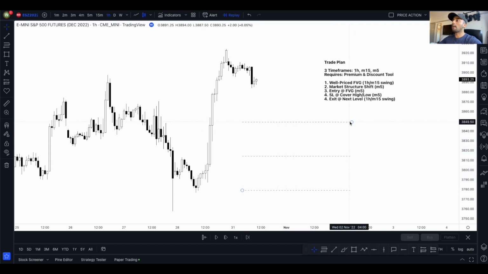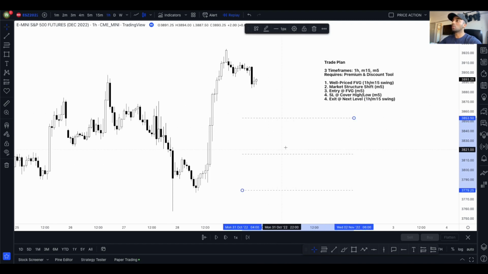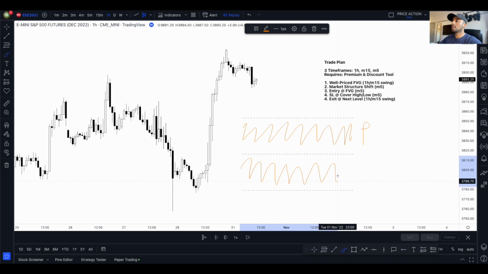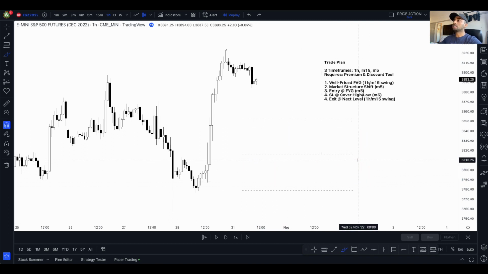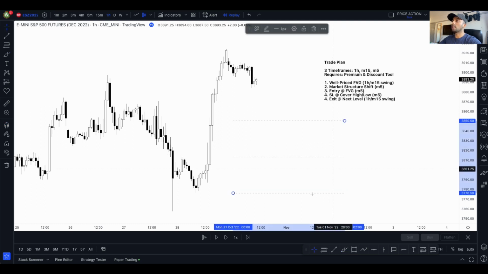Now, when we're talking about the premium price in this tool that I've outlined, we're talking about the price that is at the 50% or above. So anywhere in this region here is the premium, okay? And anywhere in the region below at the 50% level here and below is the discount, okay? So that's what we're going to use. We're going to use this tool to help frame our trades. Okay, so again, it's done by the Fib tool. Make sure you have the settings done, and there you have it. This is the premium and discount tool.